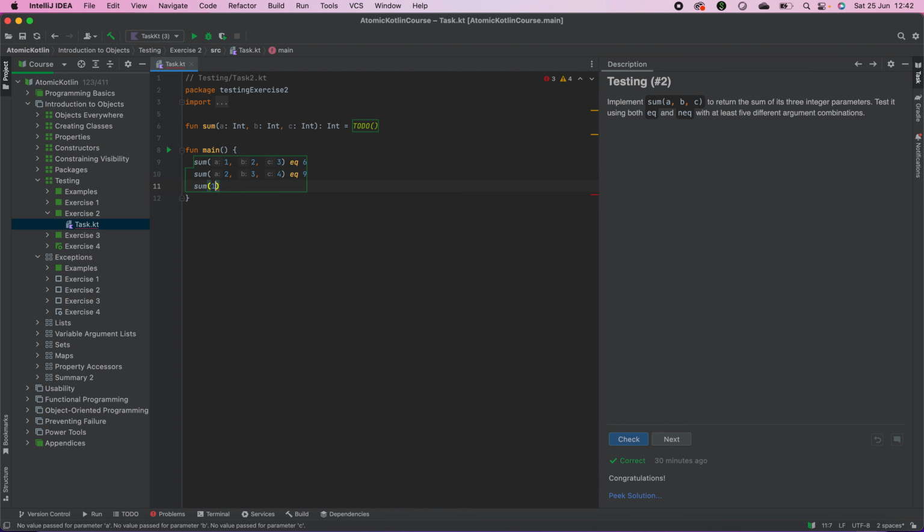Sum of 1, 1, 1 is not equal to 5, right? Sum of, let's see, 3, 4 and 5 is not equal to 1, right?